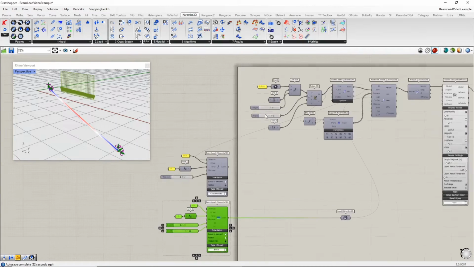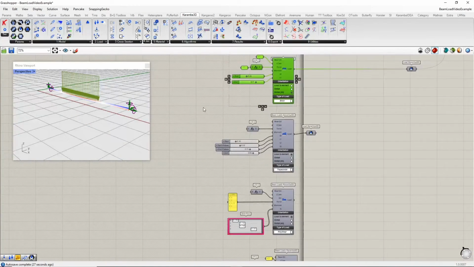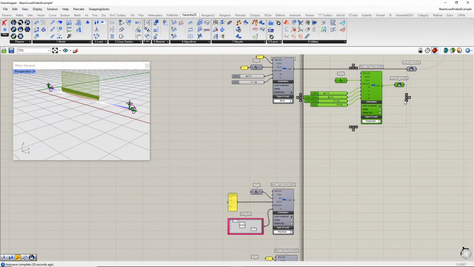The next type of load is a so-called trapezoid load.